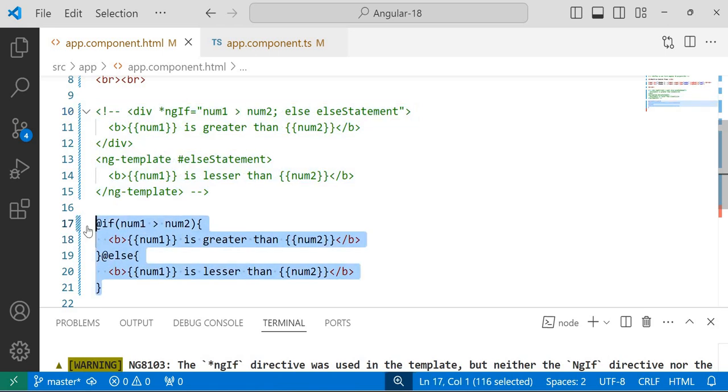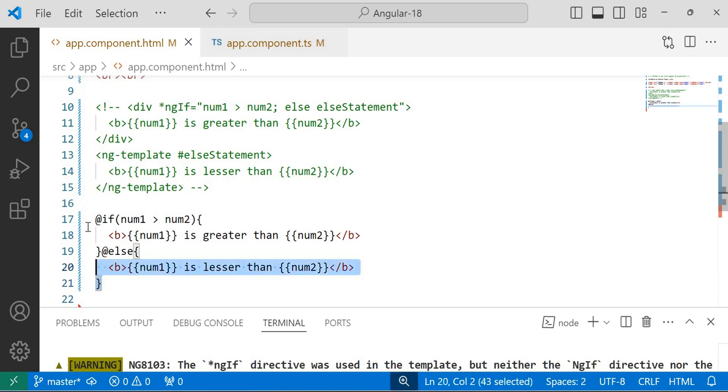The advantages of @if are, first, conditional rendering. It means with the @if directive, developers can easily conditionally render part of the UI based on certain conditions. This simplifies the logic required for showing or hiding elements dynamically, enhancing code clarity and maintainability.